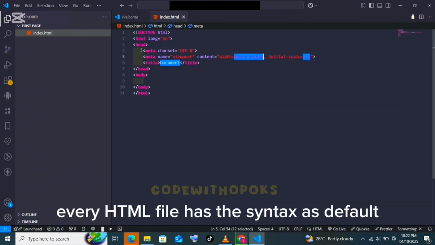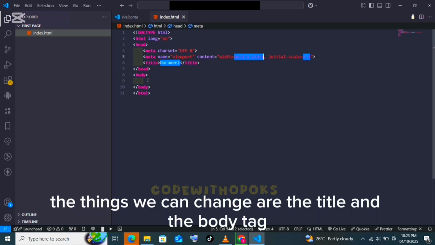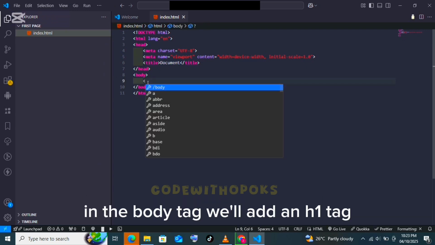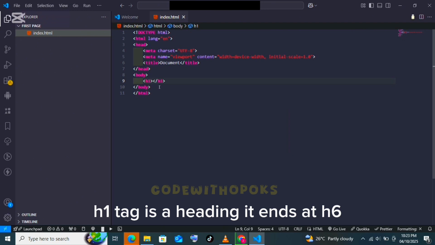Every HTML file has this syntax as default. Without this foundation, it won't work. For now, the things we can change are the title and the body tag. In the body tag, we'll add an H1 tag. H1 tag is a heading. It ends at H6.